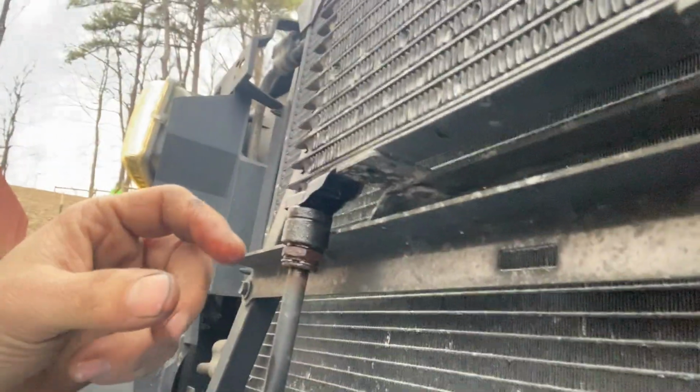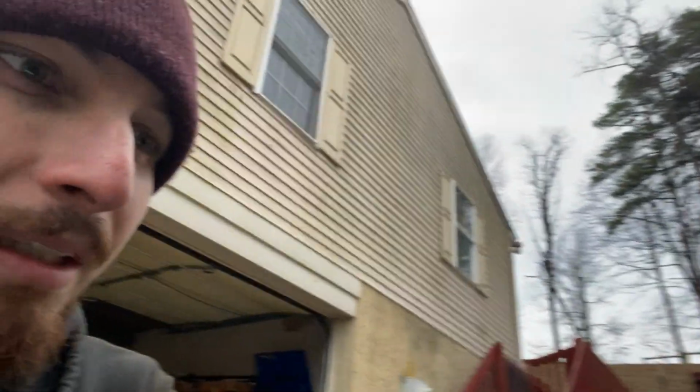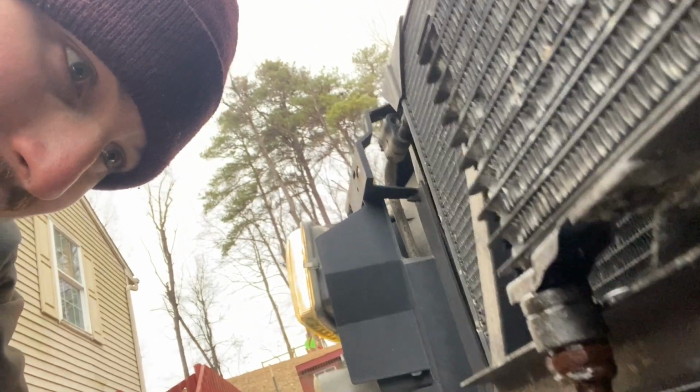Well, so far so good. It seems to shift through the gears. I put 7 quarts in total so far. I'm going to let that settle for a minute and then check the fluid again, add more if I have to. The cooler needs replaced. I kind of bent it the other day when I don't know what I was doing, but I'm going to end up having to replace that at some point. You can see here it's a little wet, so that's just from now. So I'm just going to have to replace that at some point. Oh my goodness.